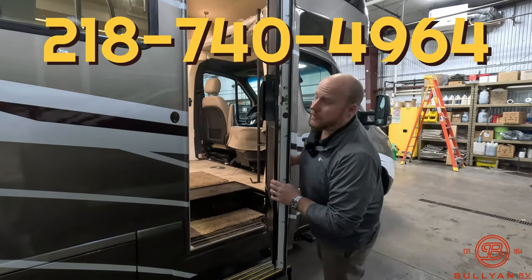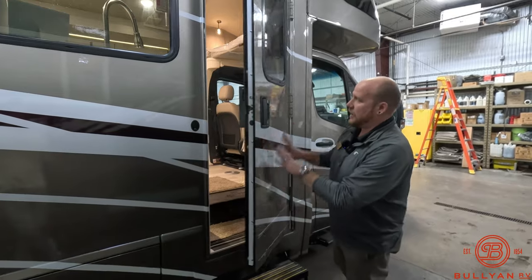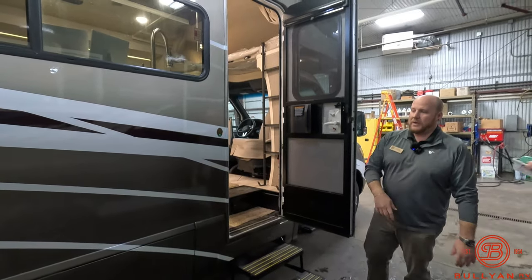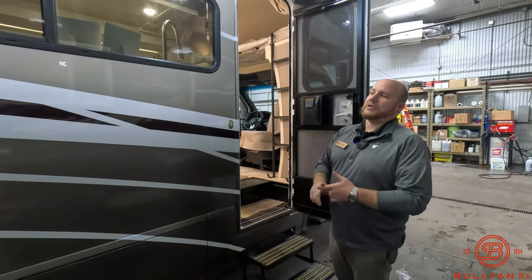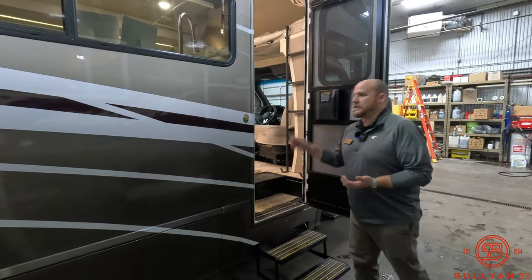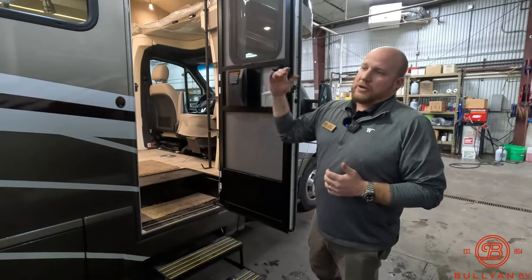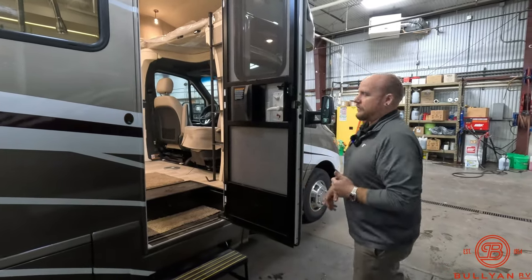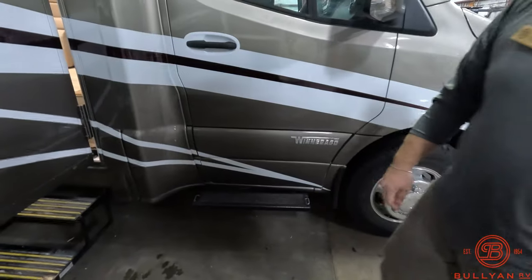Give me a call: 218-740-4964, shoot me a text. Heavy, heavy door — so once this is closed going down the road, it's not going to be shaking or making any road noise. The weight of that door — Winnebago does a great job. One thing I love about Winnebago is they manufacture and put together everything in-house: from the cabinetry to the seamstress to bending and pulling the aluminum, electro-dip — all made in-house. You have this rig for 20 years, you need a part, you call Winnebago. Up front on the passenger side there's the same step up with the same tie-downs as well.